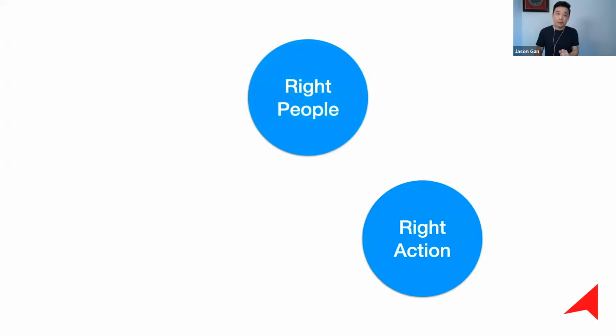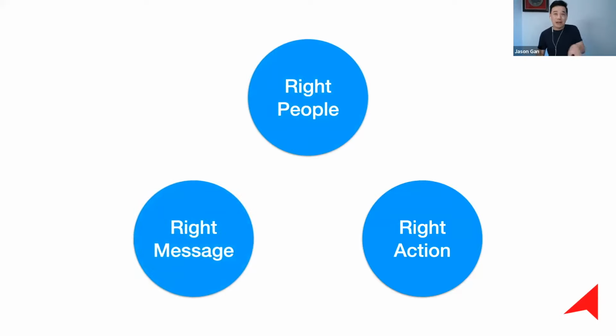And then we follow by the right people. Yes, some people are really obsessed with, like, what kind of audience should I be getting? How do I define the best audience for us and all that? Well, I'm going to cover this in another training in the future, so that we will actually dive into the people. But people is definitely one very important element, because if you get the wrong people in, everything is going to fall apart as well. So with the right action, and then you target the right people with the right message, that would help you make a good Facebook ads campaign.